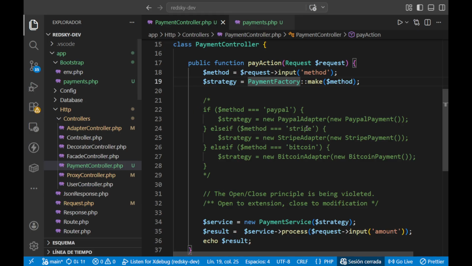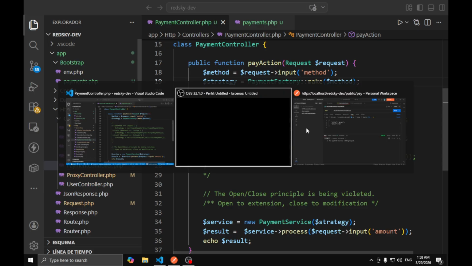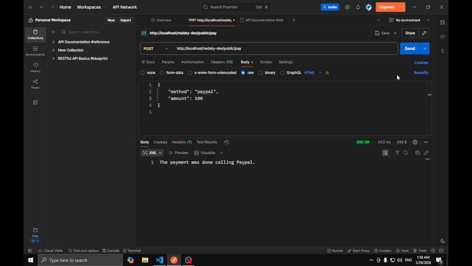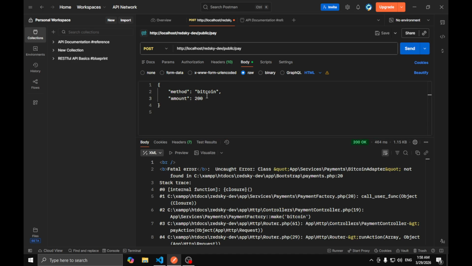Let's see if this works. Let's see if we can use it here. And you see now it's working. Let's see if we can change this to Bitcoin. Bitcoin, and let's make it 200. Oops, got something.